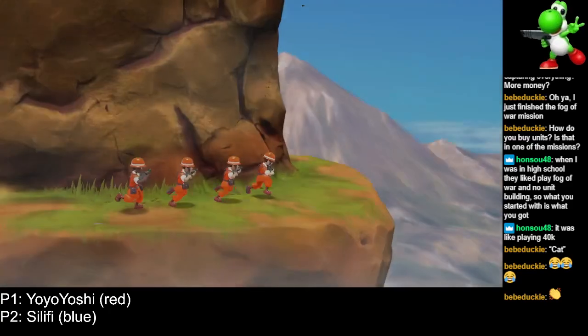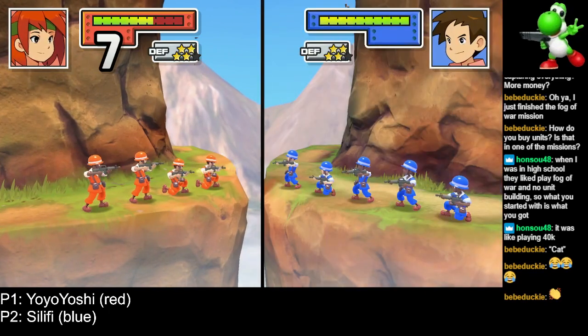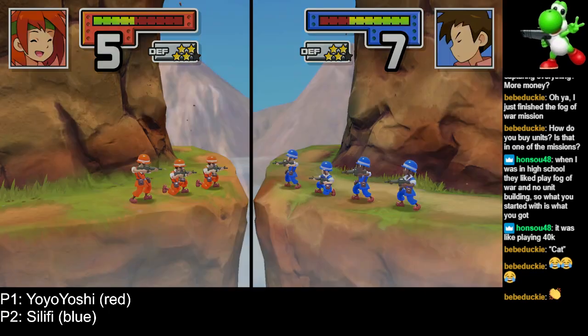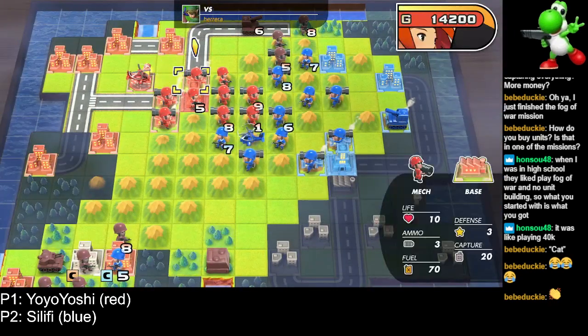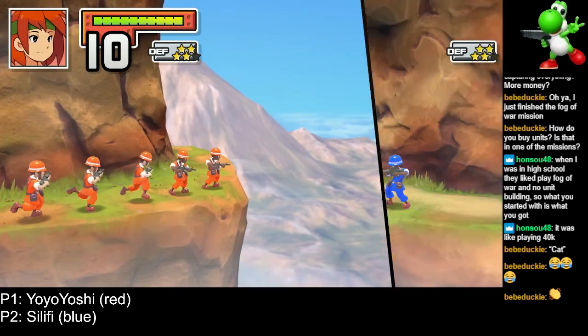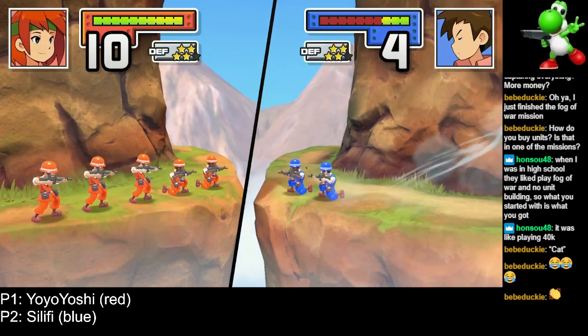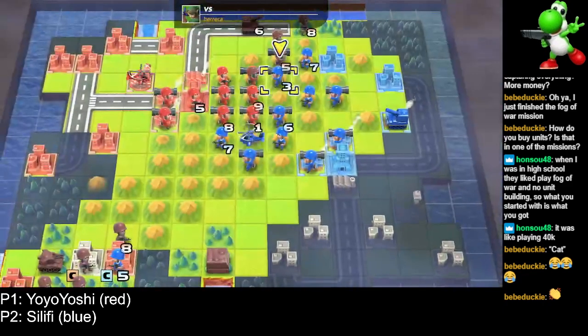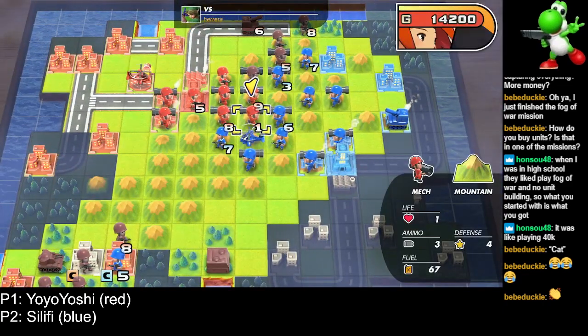Actually going to attack the infantry rather than the mech, because infantry can still do a good amount of damage to mechs. So that's probably a slightly better play. Then I pull this up and attack the mech with a 10 versus 8, which should knock it down to about a 3, I think. Pretty solid there. This mech has got to move.